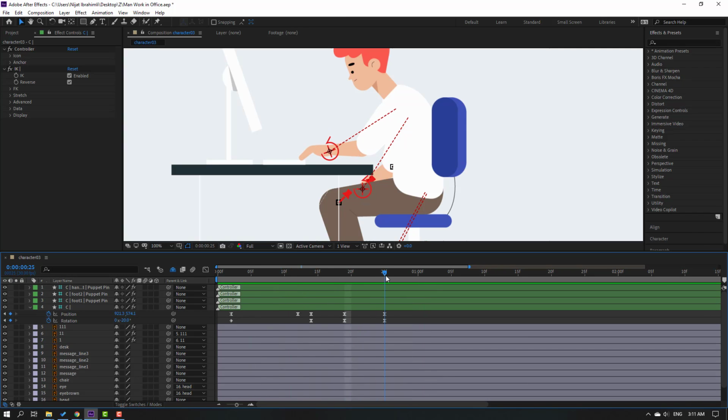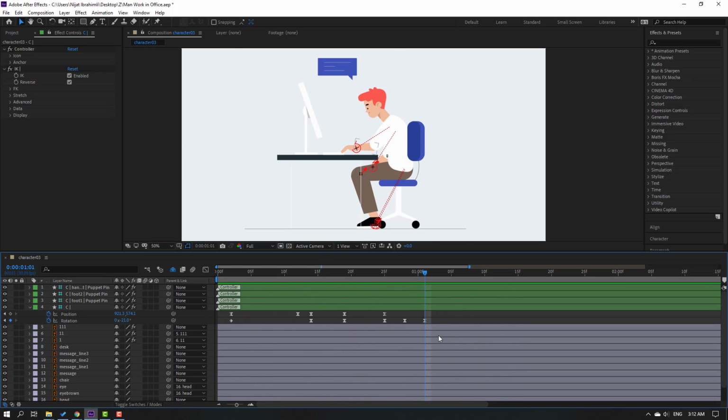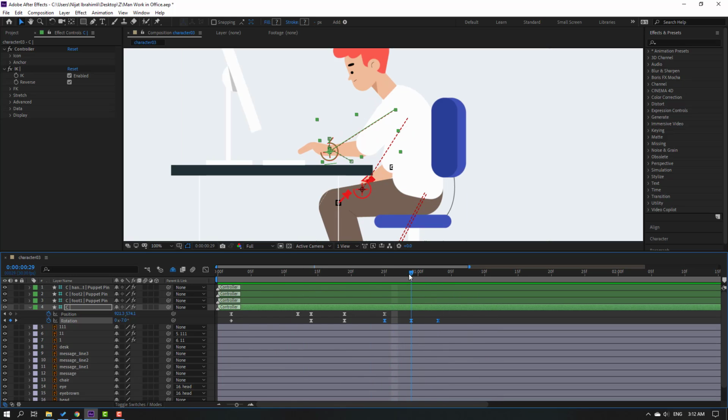Okay, and go to here and go to 3 keyframe, 1 to 3, change rotation like this. Again go to 3 keyframe, 1 to 3, change rotation. Let's see. Okay, select these last 3 keyframes, hold Alt, move to right for slow animation. Nice. And go to here, select this rotation keyframe and let's change -9.